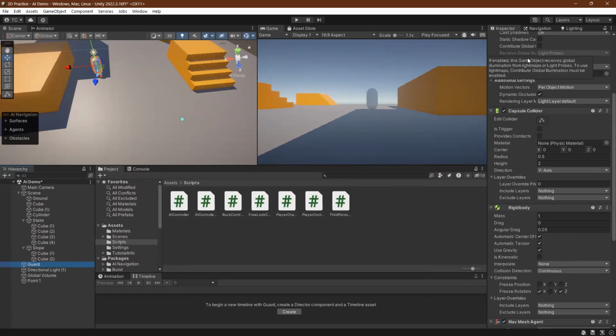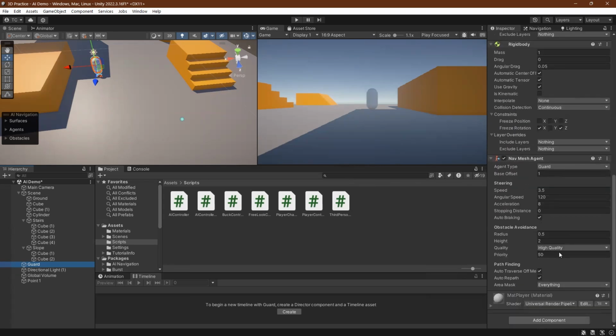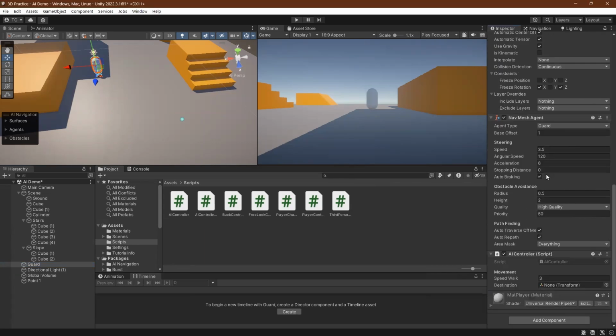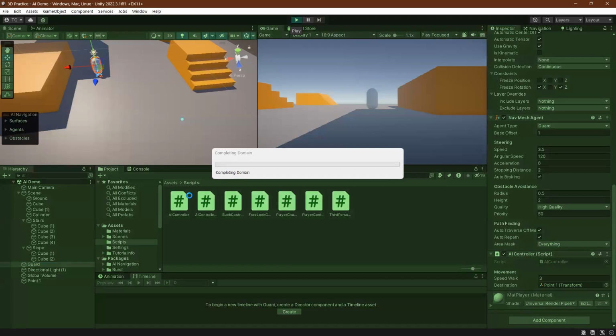Here in Unity, let's go back to guard, and in the inspector, let's add in our new script here, AI controller. There. And this destination field here, we're simply just going to assign our point there. That way it will get our point location. Now let's save that. And don't forget, we also need to set our stopping distance so that our agent will know when to stop. So let's put it to, let's say 2. We have much more leeway. Okay, let's play that and let's see if it works.